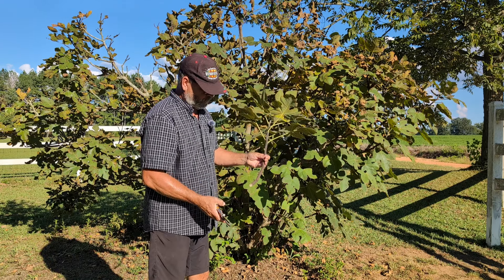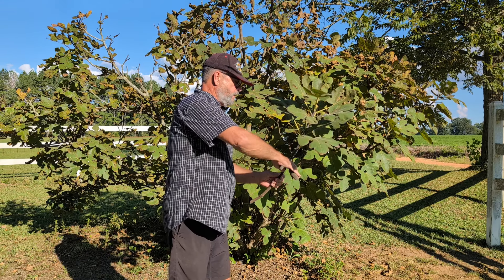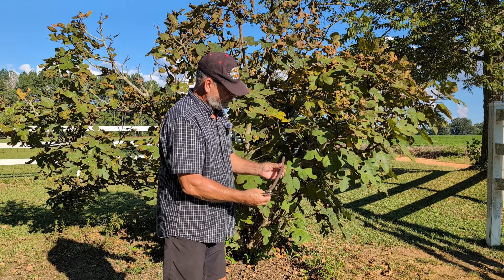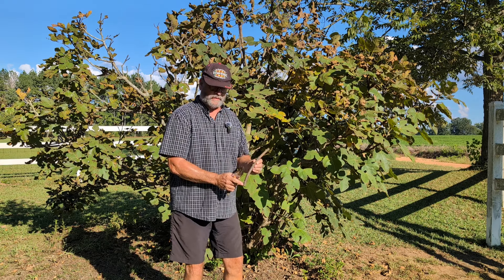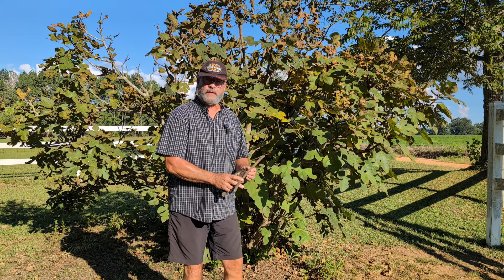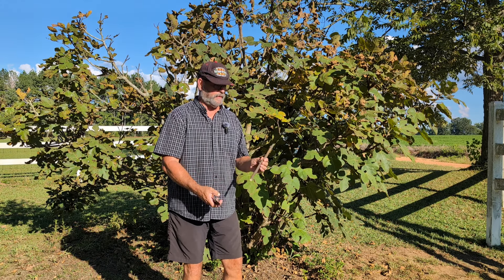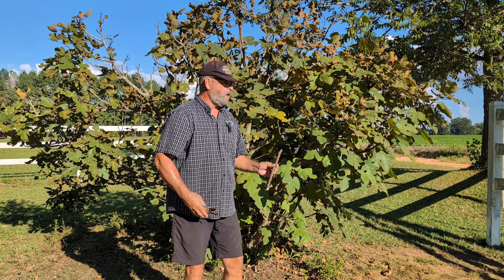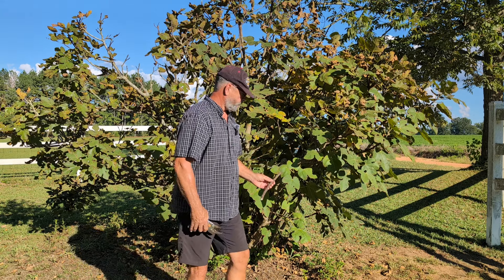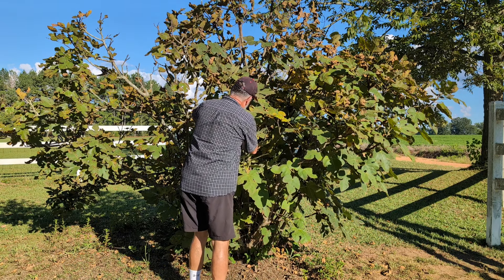I'm taking a section here, cutting the limbs back off of it, or the leaves. I have several joints right here, so I'm going to go ahead and cut this one off right here, and that gives me three joints right there. I'm going to put this in some rooting powder and then put it in some dirt. I've seen some videos on it and watched the roots grow, and we'll see where we're at.